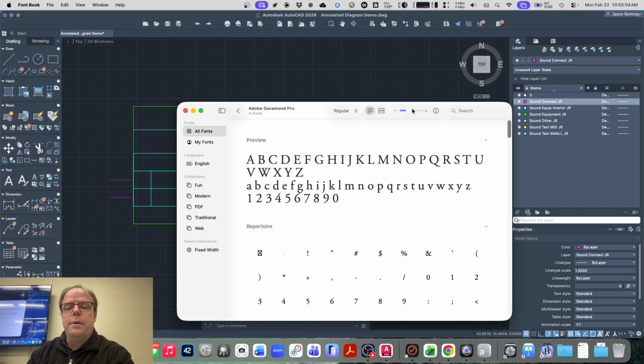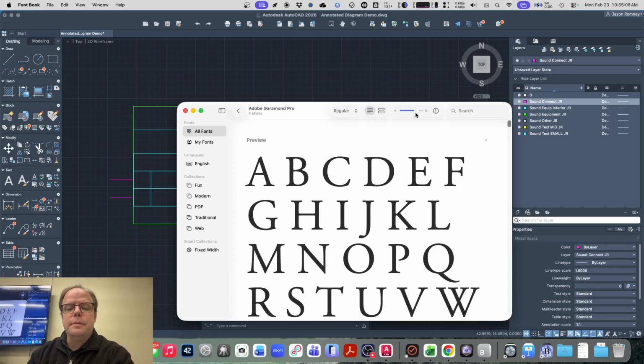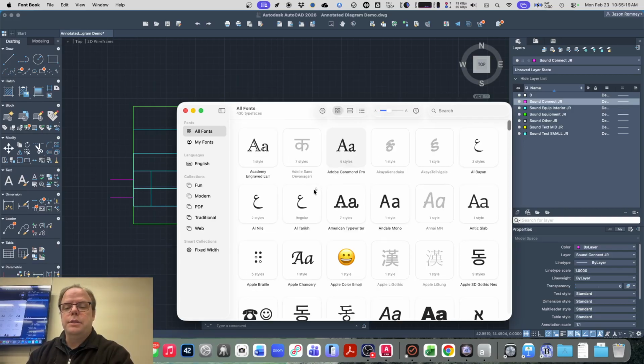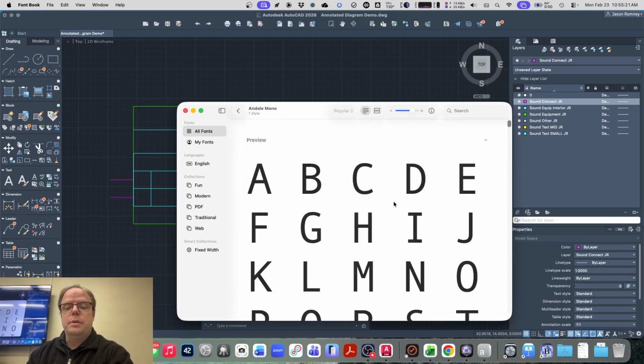You see how, even on the C, it has these little pointy things. On the B, the pointy things come off the side of it, right? Those are the serifs, okay? And then there's fonts that don't have serifs, like this one. See how it doesn't have the pointy things sticking off of it? That is a sans serif font, meaning no serifs.